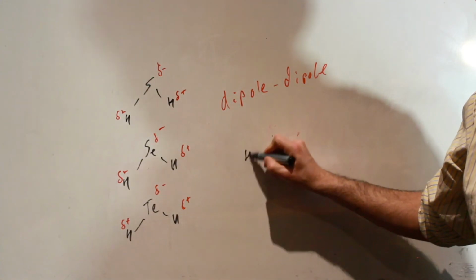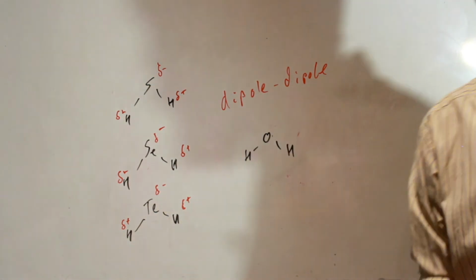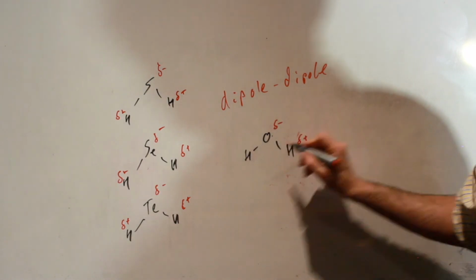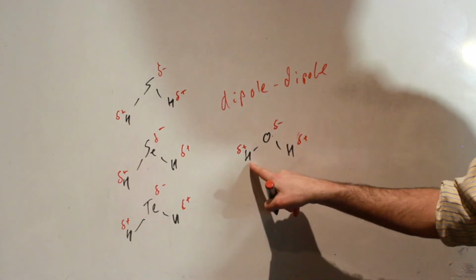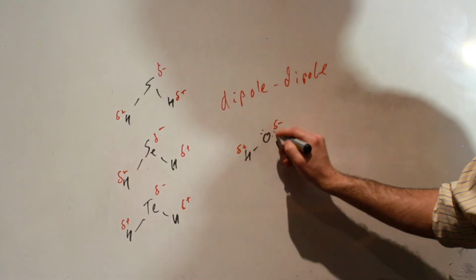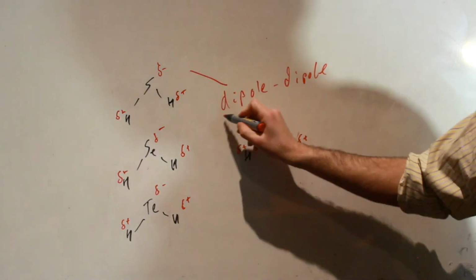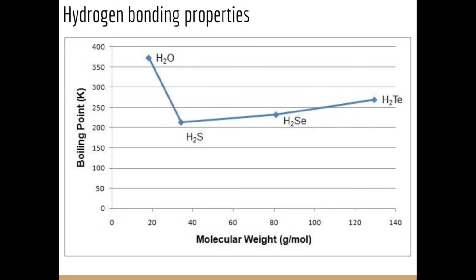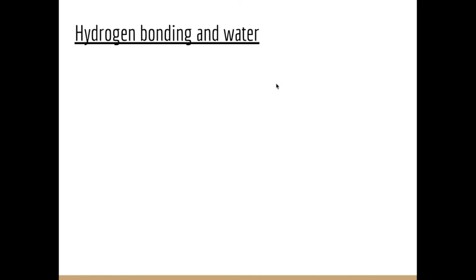Because whilst H2O is very similar, like that, we still have a delta negative and a delta positive, yet we can form hydrogen bonds here because we have our criteria to form hydrogen bonds, and we know that hydrogen bonds here are a much stronger interaction than our dipole-dipole. And that's what we see reflected in the trends of the boiling points. Our hydrogen bonding species needs a lot more energy in order to boil because the forces are a lot stronger. Then our dipole-dipole, as we increase the amount of electrons, we increase the boiling point that is observed.